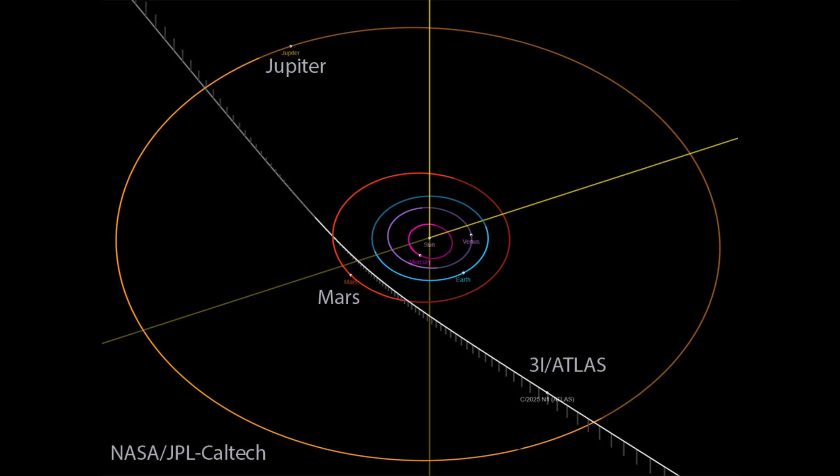Is it any danger to us? No, it's not going to come anywhere near Earth. You can actually see the orbit here as it goes through, and it will pass relatively close to Mars — no danger of hitting Mars — and then Jupiter up towards the upper left. It will pass close to a couple of planets, but you can see where Earth is in its orbit, and as it moves counterclockwise around the Sun, it will just get farther away from the comet. We are in absolutely no danger. There is no way it can possibly strike Earth or really any of the other planets. It will just zoom right through the solar system and head out to continue its journey through interstellar space.